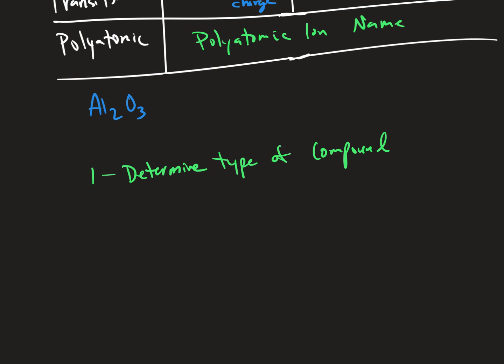Good? If it doesn't have a metal and it doesn't have an ion, then it's a covalent compound. So why is that the first step? Because we name covalent compounds differently. Later on, we're going to learn how to name covalent compounds, and that's going to be the freshest in your mind. And then I'm going to throw an ionic compound at you, and you're going to name it like we name covalent compounds, and it's going to be wrong. So make sure that's our first step.